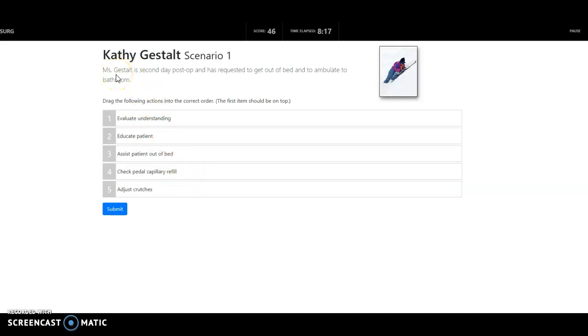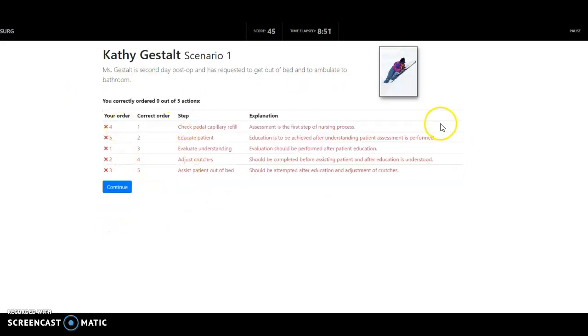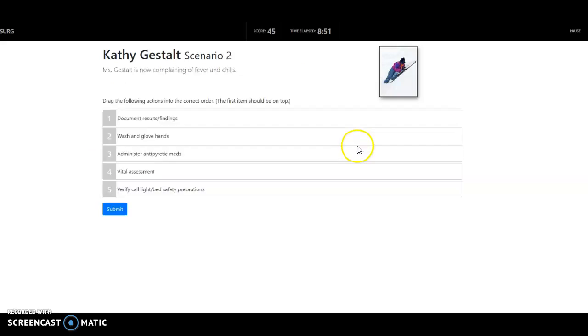So this is going to be the scenario 1: second day post-op, requested to get out of bed and ambulate to the bathroom. So let's say we just kind of mess those up, you drag them into order, and I got them all wrong. So then you continue. You cannot repeat these, so you continue to the next one. Next scenario, you mix them up, first, second, third, fourth, fifth.